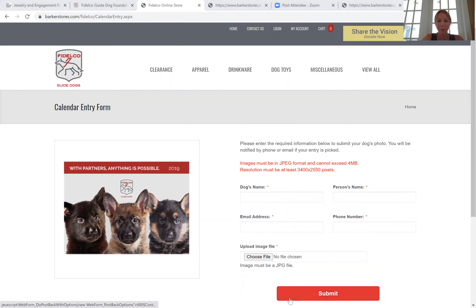That's one of the easiest ways to submit your photo. This link is open all the time — every day of the year — which is great because if it's in the middle of winter, or when it's spring and summer, you can submit those photos right away. You don't have to wait until we ask for photo submissions. That ensures we have pictures from each season so we can get them in the calendar. You can always find it either through the link in that email or by going to fidelco.org and clicking 'Shop Now.'